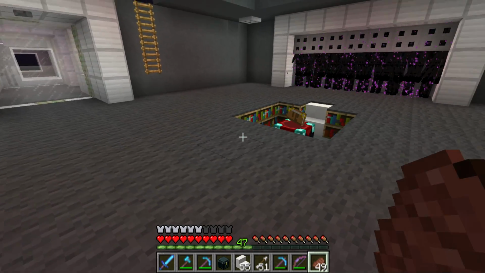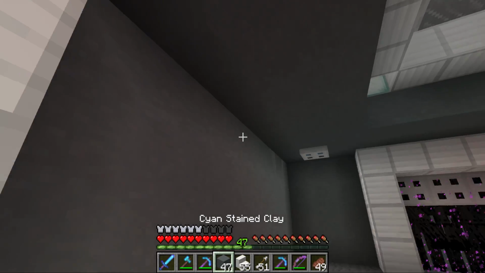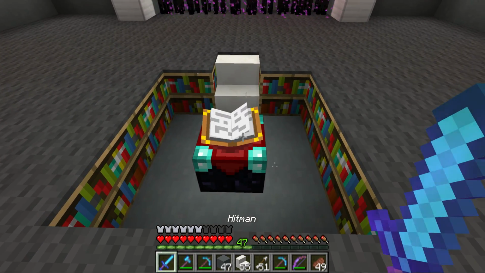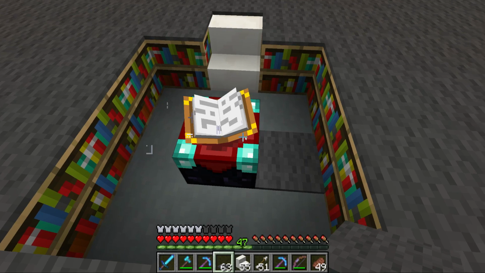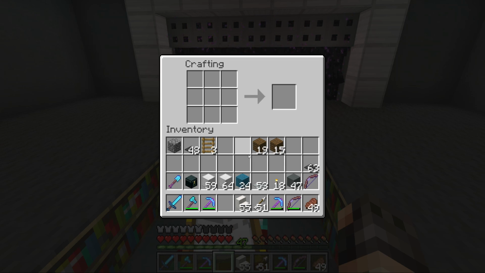Very cool. This looks so clean and nice. In fact, get rid of this ladder. Boop. It looks so clean. Check it out. I'm a little bit worried though, because I don't have carpet here. I think if I put carpet there, I'm not going to be able to enchant level 30. Let's just double check that. I'm pretty sure that's how it is.